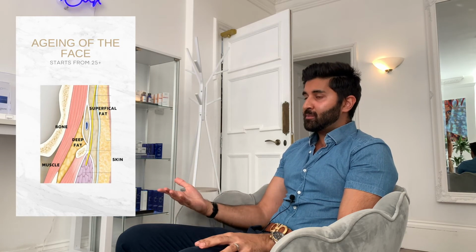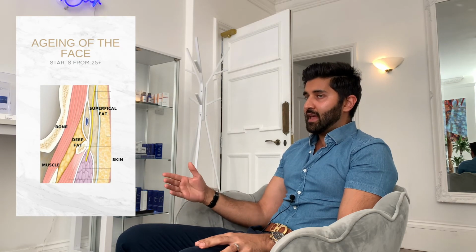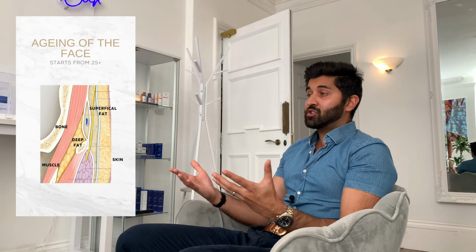So the aging process starts from 25 onwards, and due to recent medical publications and literature that's come out in the last 5 years or so, these types of treatment plans are always improving because we've got a much better understanding of what's happening at the layer of the bone, for example, and the deep fat and the actual structure of your face. So with cases like this, I can tell by looking at a 35, 40, 45-year-old where they would have lost volume compared to how it would have been previously.